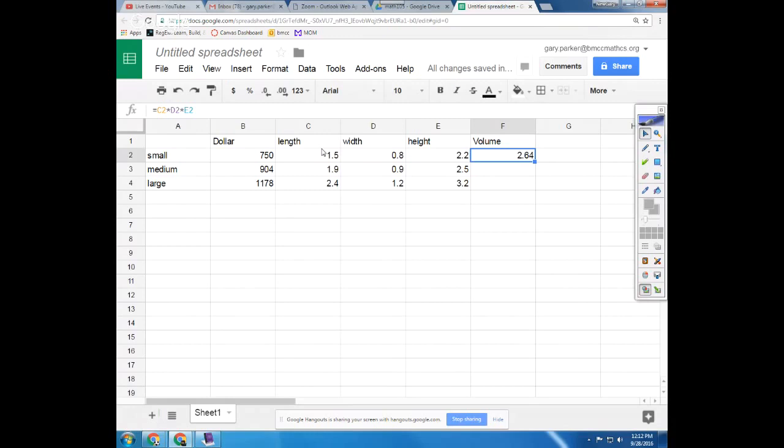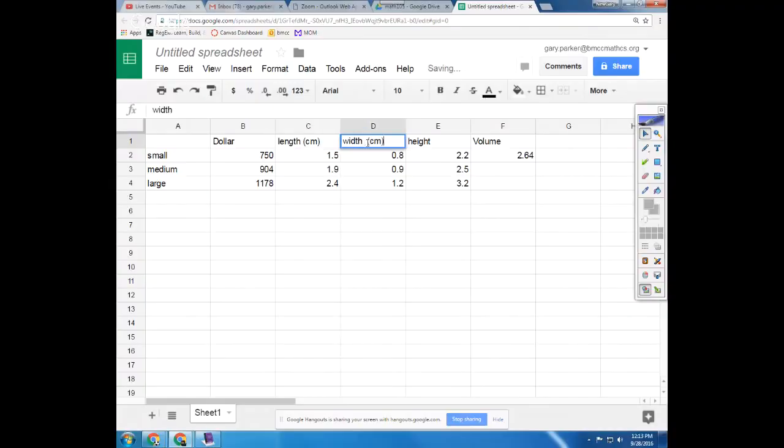Now, one thing that's missing from my spreadsheet, this column is pretty clear, right? I've labeled it dollar. Maybe dollars would be better. But if somebody who wasn't in class today looked back at the length, would they think that was 1.5 what? It doesn't say, yeah, so I should put that here somewhere. So my preference is to put centimeters up by the length. Sometimes you'll see people put parentheses, it's in centimeters. I just want to make a note. So whether I'm writing this on paper or in a spreadsheet, I should label it. I'm going to add that into each of these.